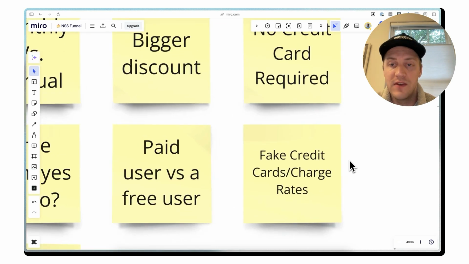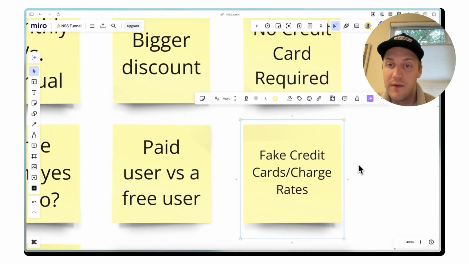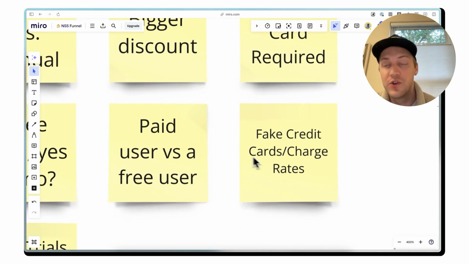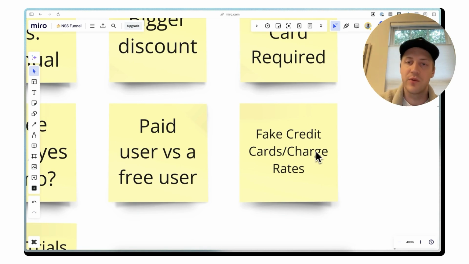So this is the debate of, do you charge money up front? Do you shorten the trial period from 14-day trial to 30-day trial to 7 or 5 or 3-day trial, where the decision is more quick? And hey, I think the best kind of free trial is 3 to 5 days. That really pushes people to make a decision.